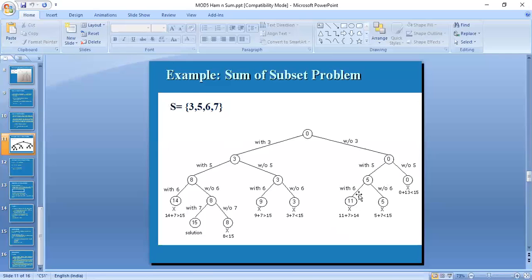Next, we will be moving on to its parent node. 5 without 6 is just 5 itself. But what is the item which is left out? We are left with only 7. Even if you include 5 plus 7, it is only 12, which is less than 15. So can we include it? No, it is not possible. So this is a non-promising node or a dead end. When this is a non-promising node, it is backtracking. Here we are supposed to complete 2 children. Both the children are over.